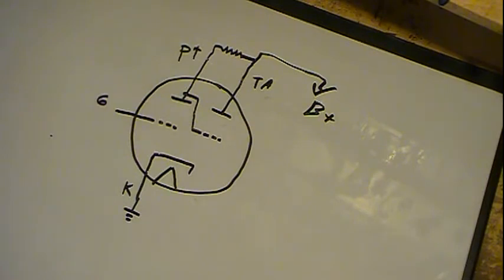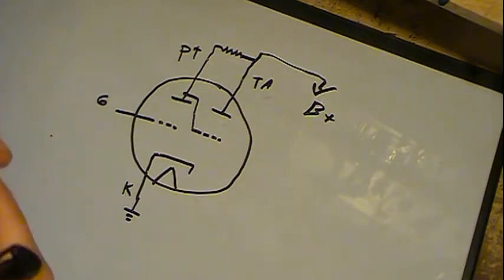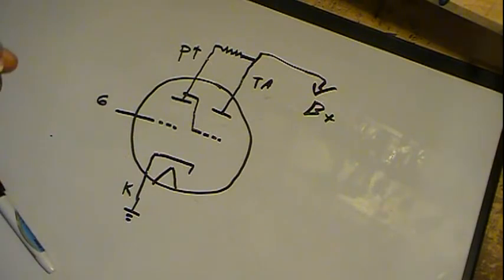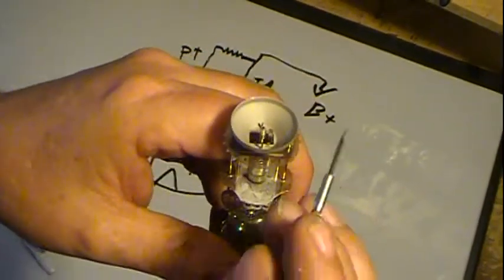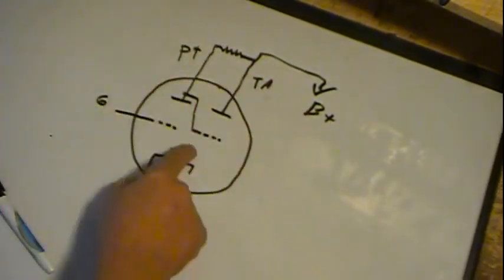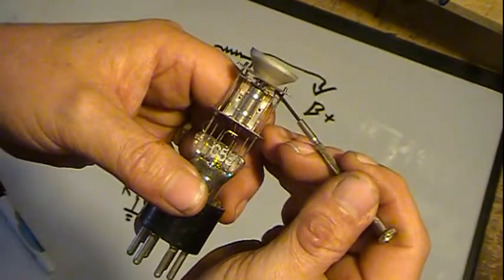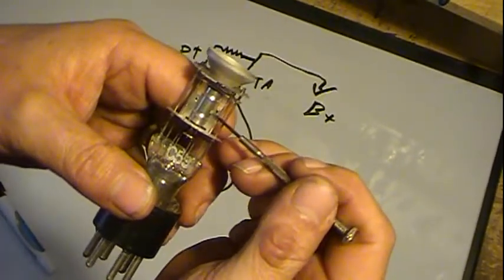So for clarity's sake, I cut the cap off. That's its only purpose. It's just in there so you don't see the filament or the heater. Now, I'm hoping I can show this pretty well. This little piece of metal right here connects down through right there, which is connected to here, and this is the plate of the triode.